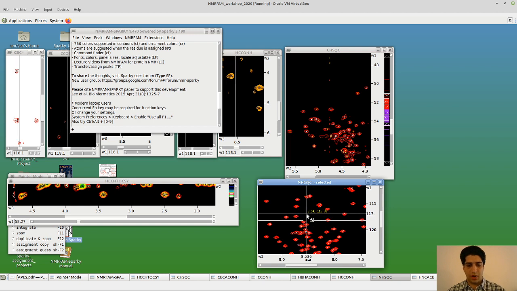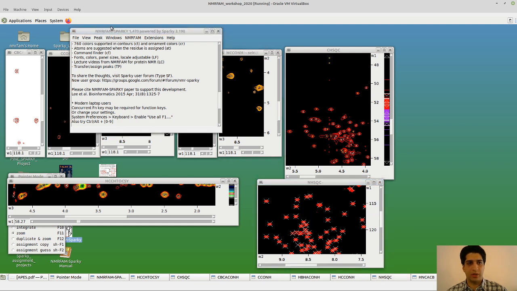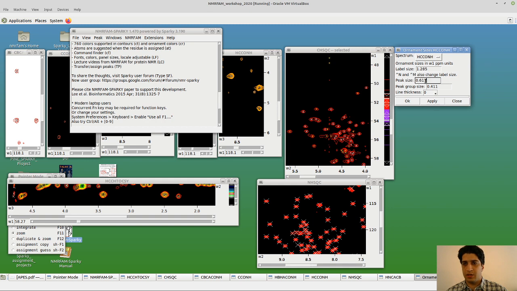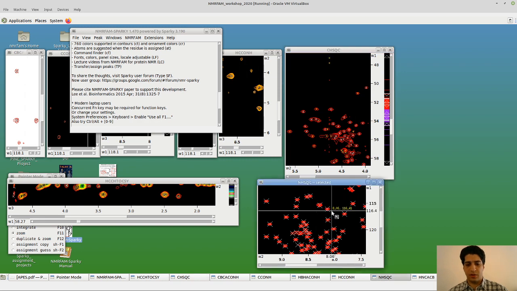You can do it by just using Control K. With Control J you can make it smaller, and with Control K you can make it bigger. There is also a way to do it from the menu. You can go to Peak and then More, and after that you can go to Ornament Sizes here, and here you can change the peak size, or as I said, just use Control K.